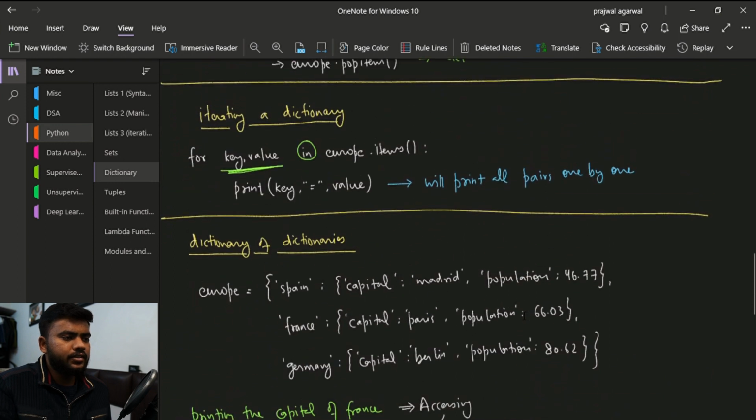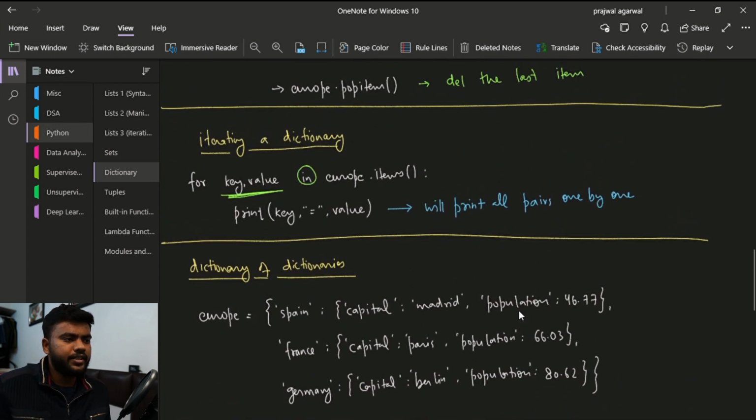Another thing is iterating. For iteration you can use the for keyword, with a key value pair. So for key comma value in our dictionary dot items.